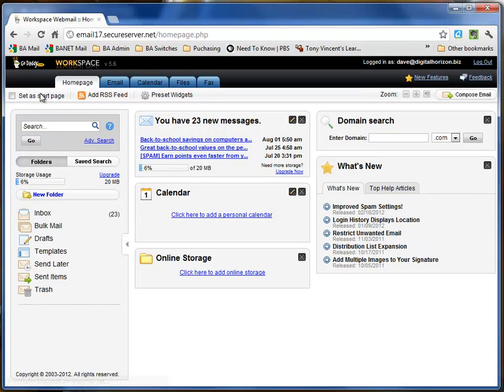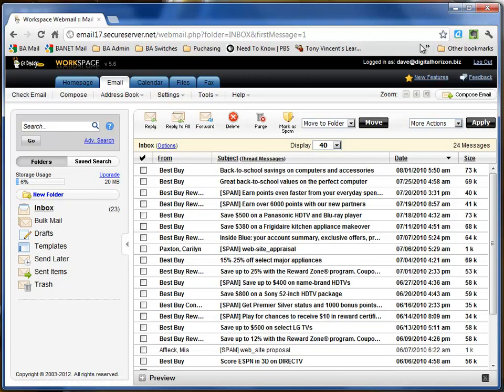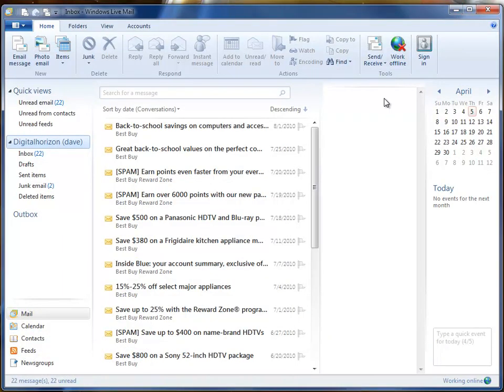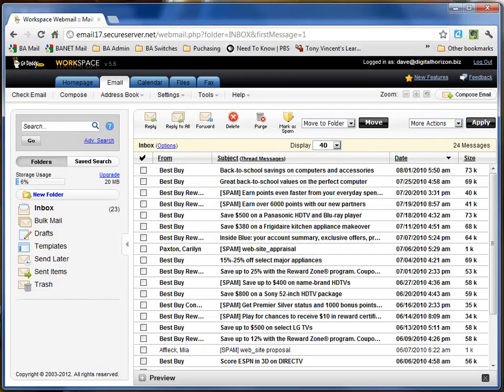So in any case, let me go back to the email panel here real quick. I go into my inbox, and you will see the inbox. So there you go. There's the webmail. So now I'm going to kick into Windows Live Mail, and it's kind of the replacement for Outlook. So this was more of a Windows 7 version of email. I've already connected my email address to this, and it already downloaded all of those pieces that were in the web. And you'll notice that a lot of these are duplicated.